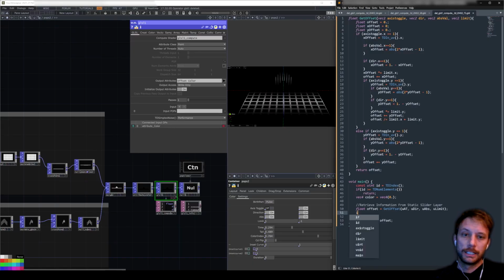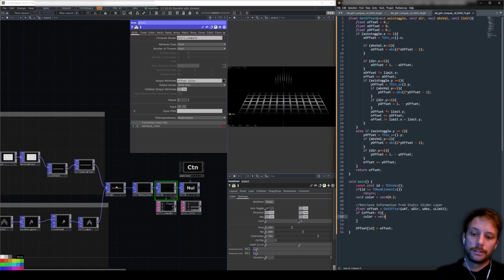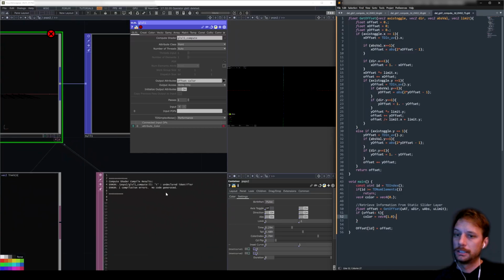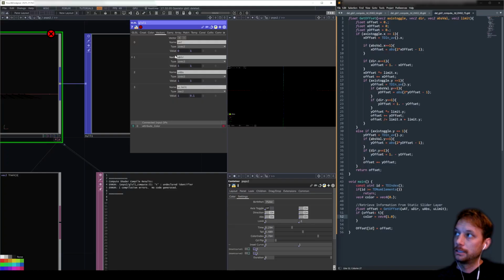Now let's say if the offset is less than our time, then color equals vec 1, and nothing will happen yet because we have not declared t as an identifier in our vectors of our GLSL.